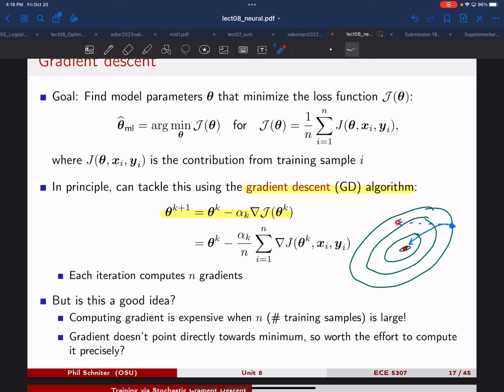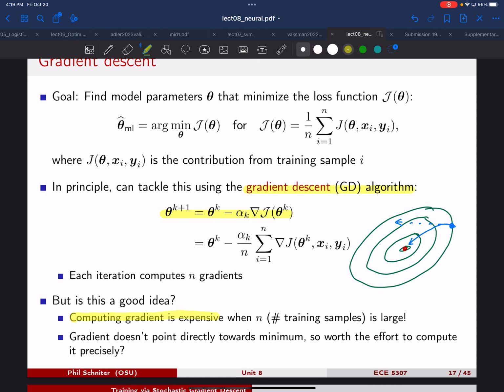So given that we're not even going in the most efficient direction, should we really be spending all this time computing this sort of direction that's not even right? Right? It doesn't seem like it's worthwhile. It suggests that maybe we can approximate this in a much cheaper way. And if our approximation is correct on average, that means that on average we'll be moving in the right direction, but maybe it's always going to be a little bit off the average. There's going to be some deviation from the average. So that is actually the approach we're going to take. That's what we're going to talk about next.